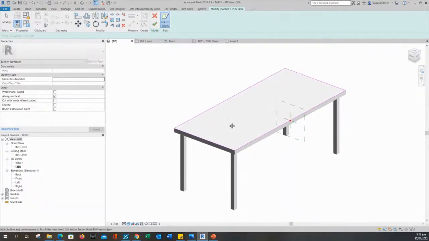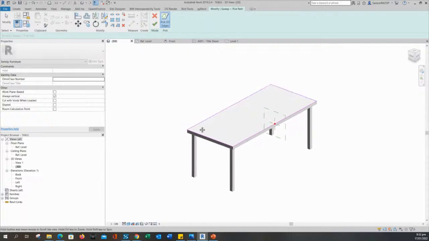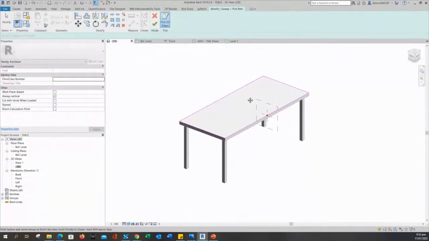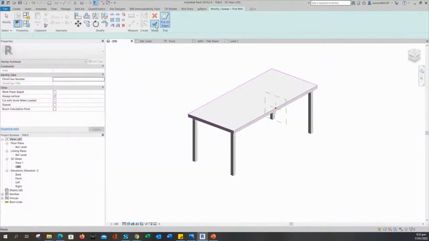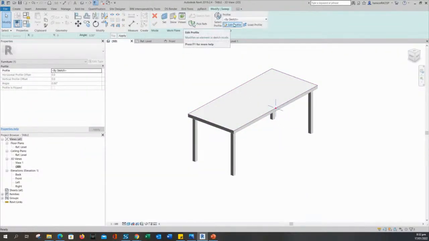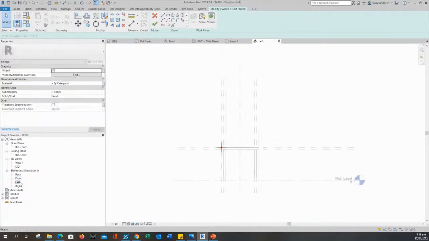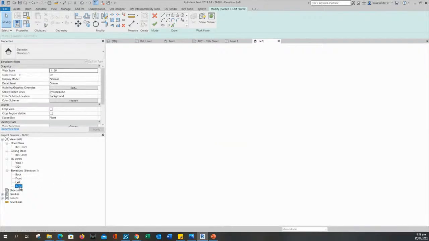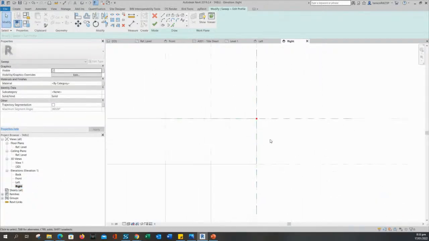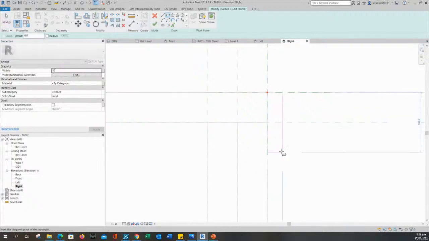So whenever I make any changes on my table, all of this information will follow. And edit a profile. I will make a profile. Let me just go on the left side or the right side. I'll just make some square here.